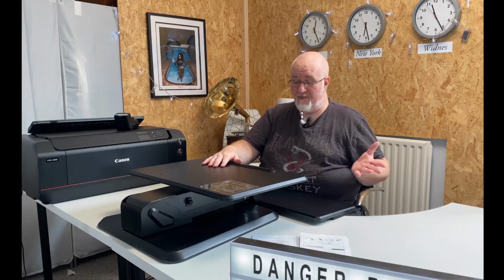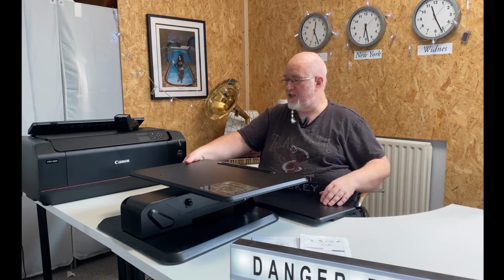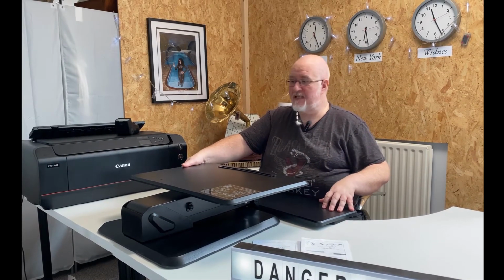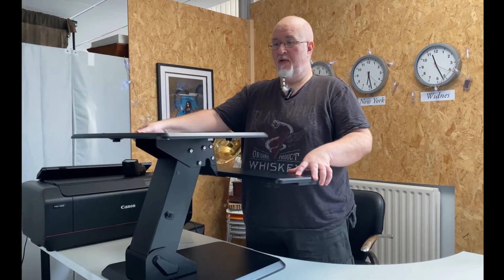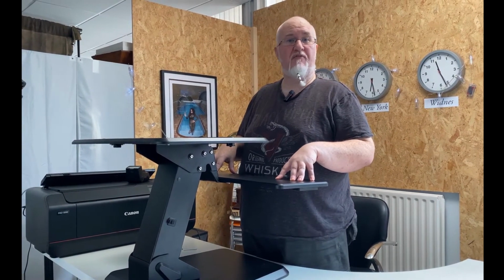Now the only thing we haven't tested and we don't know is how easy is it to go from typing or retouching sat down to giving your body that little jolt of health it needs. Well, all I need to do is on this side, the opposite side that you can see, there's a little handle that I'm assuming works some sort of pneumatics. If I push it, what happens? Up goes the table, and I can stop it wherever I want to, so I can get the perfect height and the perfect angle for me.